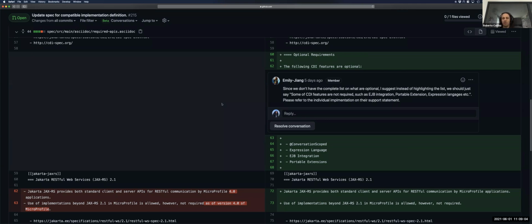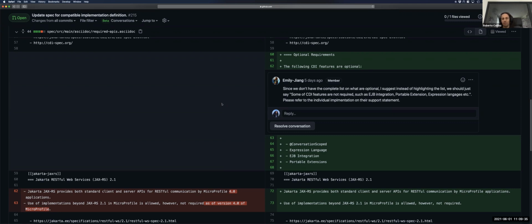Especially because if we say that only the MicroProfile TCKs are required at this point to claim compatibility, you don't really require passing the CDI TCK for now because of these limitations. But we need to have a decision: if we want to keep it as is, or at least have this proposal to add these things into the spec, or just remove it.